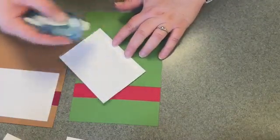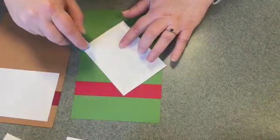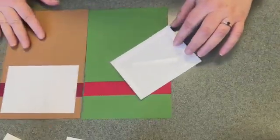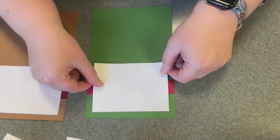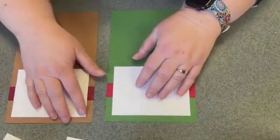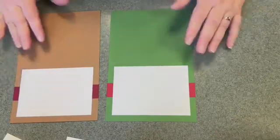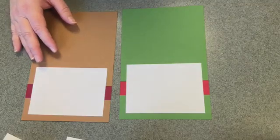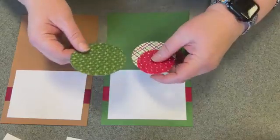I think I've said this before, but I'm not actually a big fan of mass producing cards. So when it comes to making my Christmas cards, I tend to have a gazillion designs because I get bored making the same card over and over. So even with this card, even though I'm going to be doing a similar layout for these cards, they're different colors, they're different designer series paper, and somehow that distinction helps me feel better about it. And so I don't mind doing multiples, you know, when I can switch up colors and stuff like that.